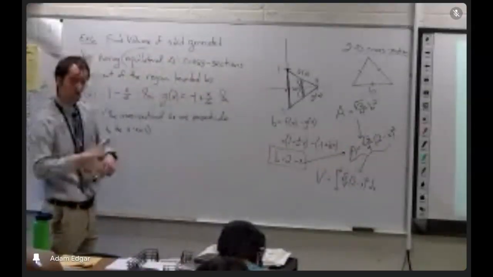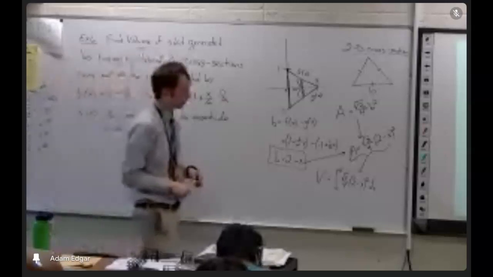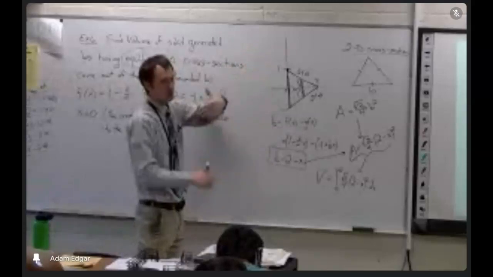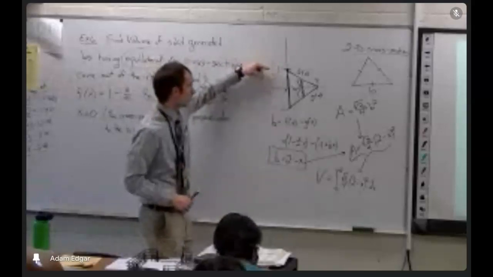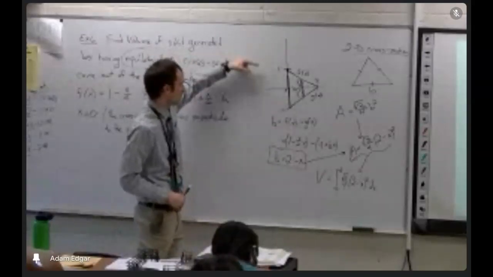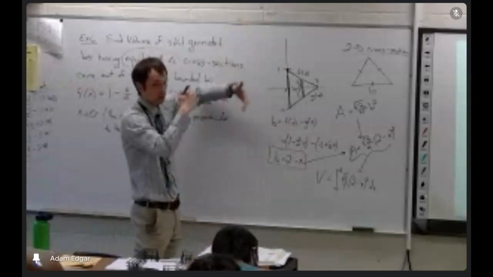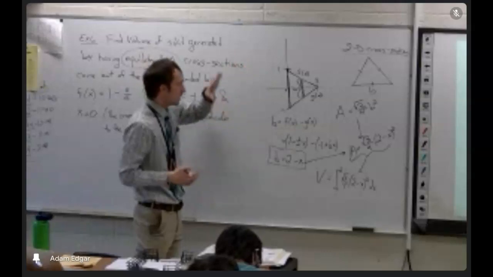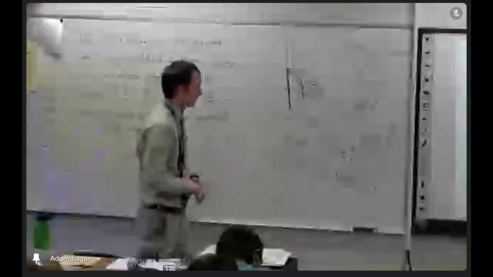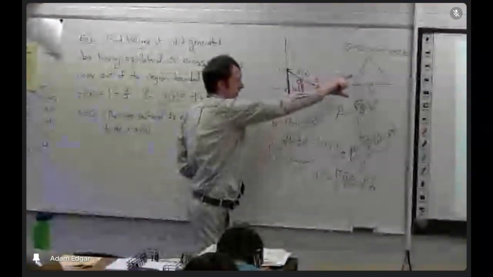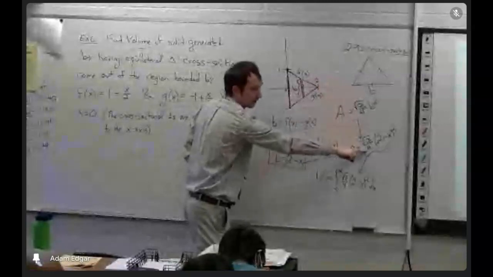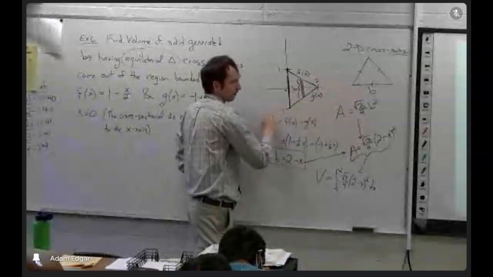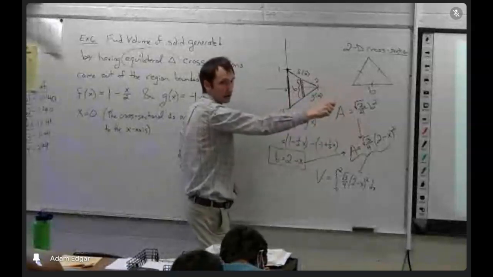So there is no pi, because we're not doing a rotation. You got the pi with the washers and disks, because we were taking this thing and rotating it about some axis, and as soon as you're doing a rotation, you're generating circles. And pi r squared is the area for a circle. Here, you're not rotating anything. You're getting a whole bunch of triangles. That's the area of all the triangles, and then you're integrating across and basically adding up all those triangle areas to get the volume.